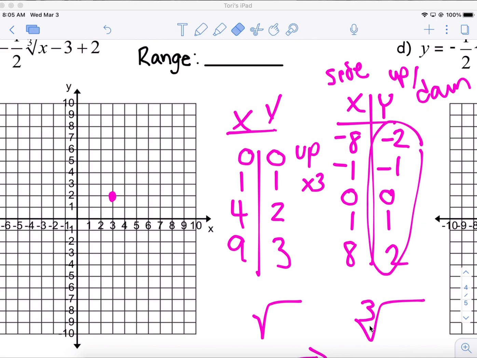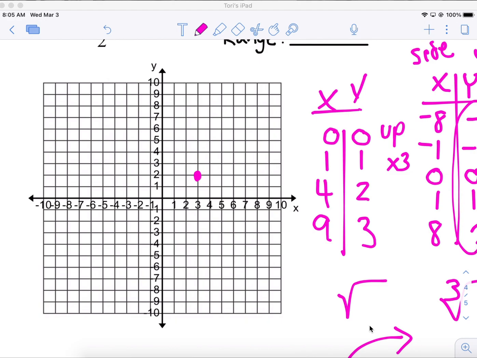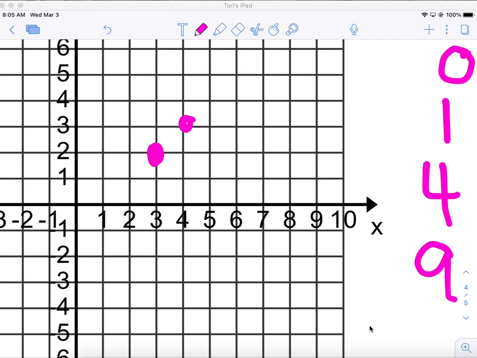Okay, so instead of going up or down 1 and up or down 2, I'm going to go half as far. So let's look at that. All right, if I go right 1, I'm going to go down 1 normally. So normally it would look like this. I've reflected it down, but now I'm only going to go halfway. Same thing. Normally I would go out 8, up 2, but I'm reflecting it, so down 2, and then I'm only going half.